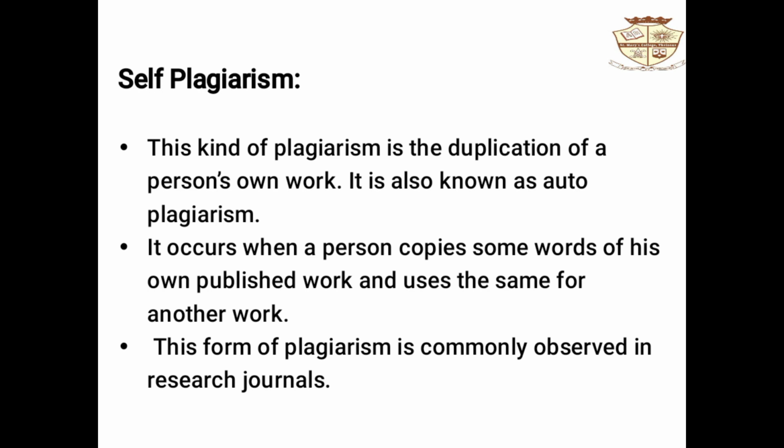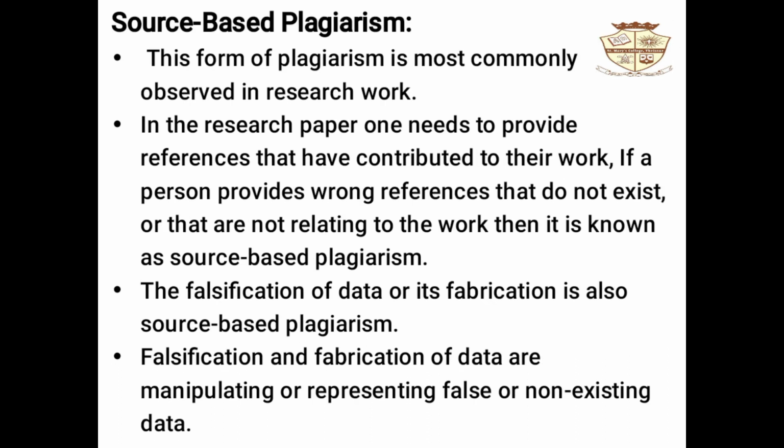Next is self plagiarism. This kind of plagiarism is the duplication of a person's own work. It is also known as auto plagiarism. It occurs when a person copies some words of his own published work and uses the same for another work. This form of plagiarism is commonly observed in research journals.